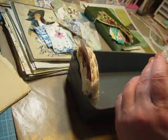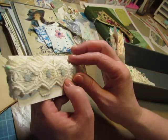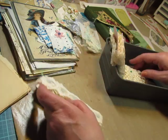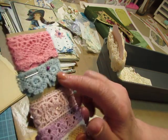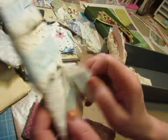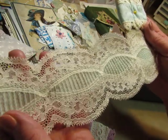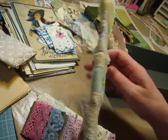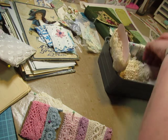This would be pretty in one of these books, maybe. I've got a lot with some blue in them. So I like that this one is mostly white, but it has some blue, because I don't want to just overwhelm the journal with blue, blue, blue. I have that one. I have this little piece here with blue. This one. And there isn't going to be a lot of space on these pages, so I will be limited in what I can use, but there's a lot of blue on this card. I'll just pick what is right for the page that I'm working on.